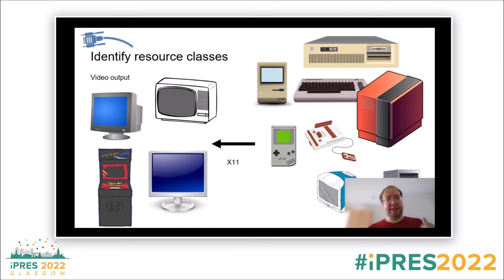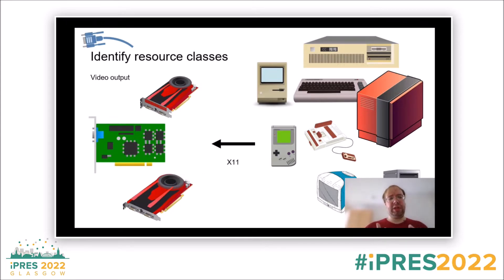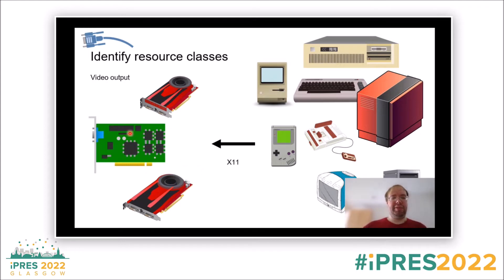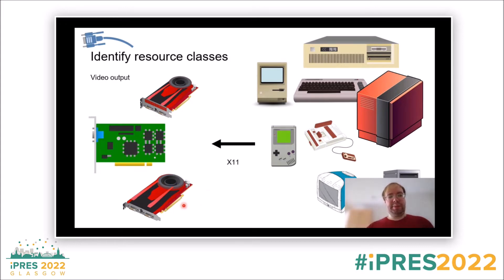On the other side, the emulation runtime can connect and grab the frames rendered by the emulation and display them to the user. This also comes with different forms of graphics cards, but from a technical perspective the runtime does not really have to care which graphics card is used in the end, because all of them will output their video in some window regardless of which card is used. Of course, which card is used matters for the emulated platform, but that is a step we will see later.